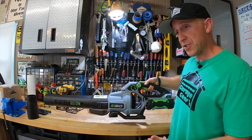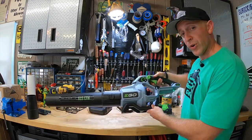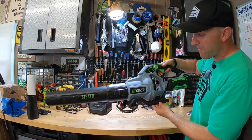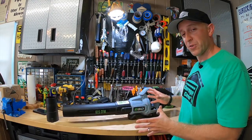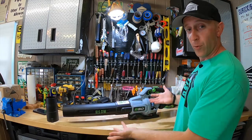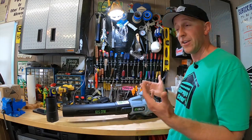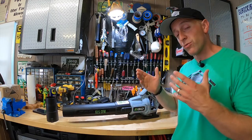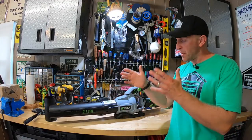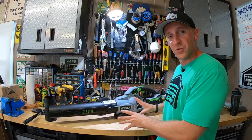You can start to feel the weight of this unit as you lug it around your yard. Without the battery it weighs 4.74 pounds — pretty light — but with the battery on it weighs 12.5 pounds. Ego really nailed the sweet spot with the power for the price. For the average homeowner with a small to medium lawn, this would be a solid purchase if you wanted one less thing to maintain in your garage gear arsenal. But look out — extra batteries will run you a pretty penny: $149 for a 2.5 amp hour battery. Leaves are starting to come down now, so expect a video on this Ego in just a few short weeks.